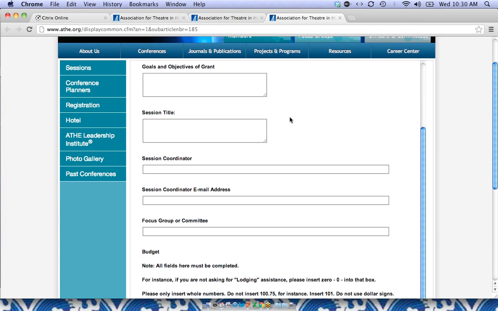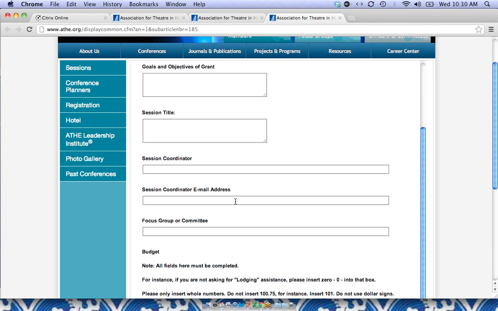Great. Well, before you take yourself off, Sean, I want to go through the rest of this grant request form and just point out a few things. And there's a question that I'd like you to answer, Sean, if you can. Okay. So you want to make sure you have your session title, the name of the session coordinator, and the email address.